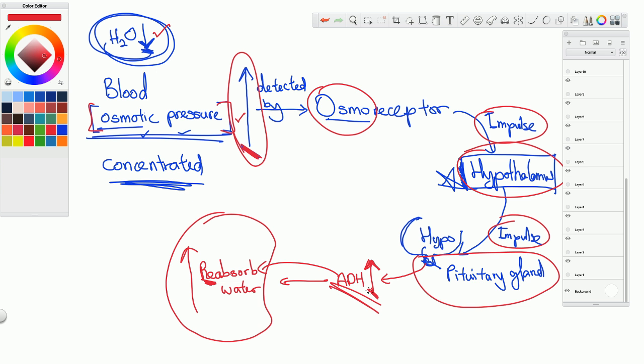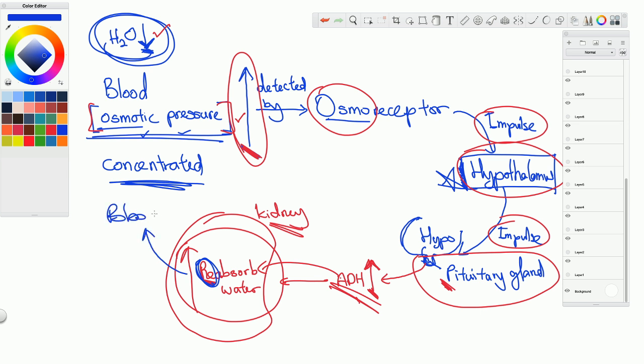This ADH is secreted by the pituitary gland, carried by your blood all the way to the kidney. Then in the kidney, the function of ADH is to stimulate reabsorption of water. Imagine if more water is reabsorbed, meaning returned to the blood. More water returned to the blood means less water comes out as urine. So eventually you drink less water, you form less urine. And how to make it happen is the ADH.